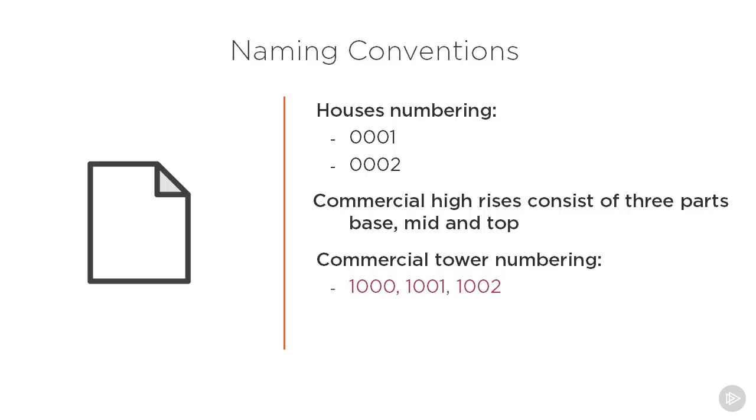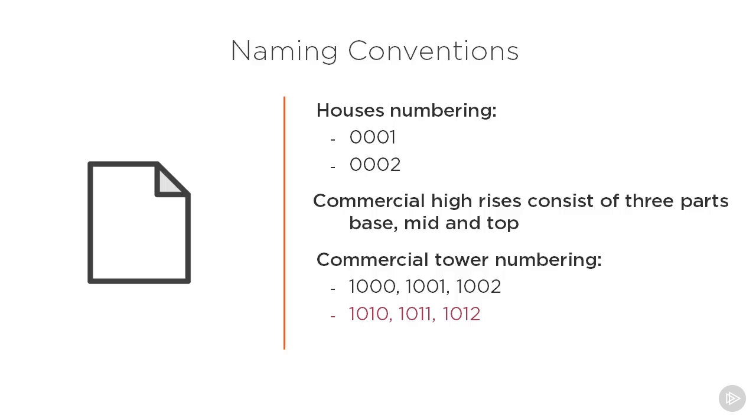But which tower is it? It would be likely to have more than 10 different towers on any big project. So we will need double number padding for that, which is where the middle 2 digits come in, numbering 01, 02, 03, until 99 potentially. So we have commercial towers starting with 1, then the next 2 digits tell me which of the commercial towers it is, and the last number tells me whether we have a base, mid, or top section. This is how we get the next building to be numbered 1010, 1011, and 1012. By extension, the next range would be 1020, 1021, and 1022, and so on.